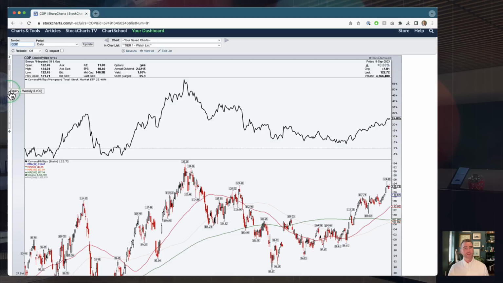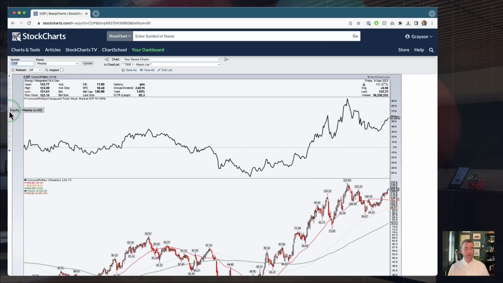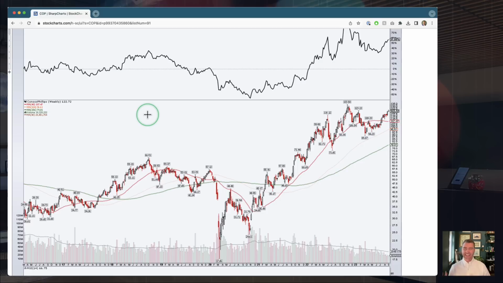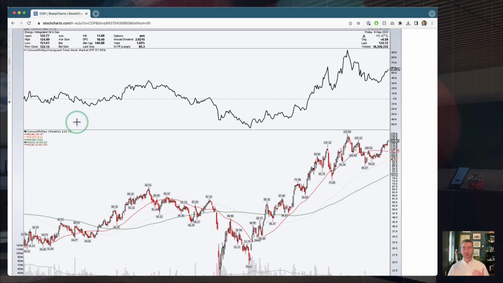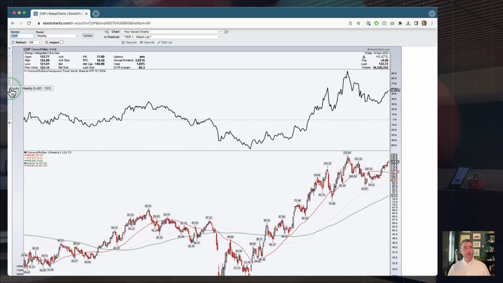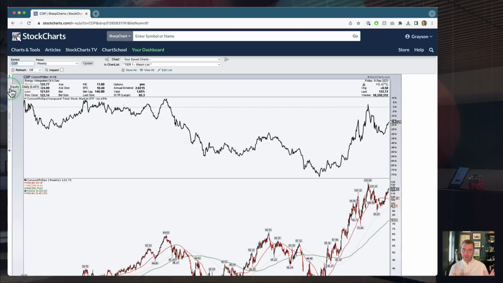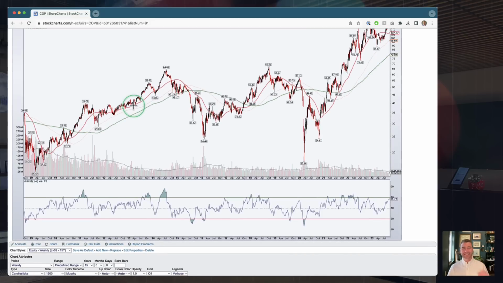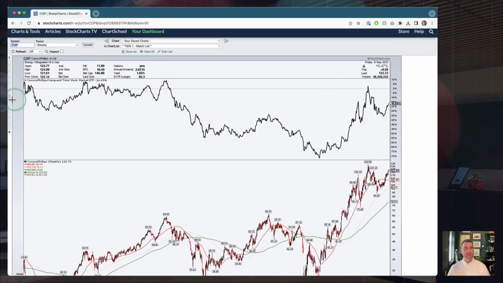If I want to jump quickly to a weekly chart style for stocks, I can quickly do that. I know exactly where that one is. Now, instead of looking at that daily chart over the last year and a half, we're looking at 7.5 years worth of weekly data, as you can see. It uses a similar color scheme, similar indicator setup, but this is now a weekly chart, a longer-term view. I've got another weekly chart here for 15 years instead of 7.5. Now we're looking at an ultra long-term 15-year view for that same security, ConocoPhillips. So you can see how quick and easy it is to move between these different chart styles.